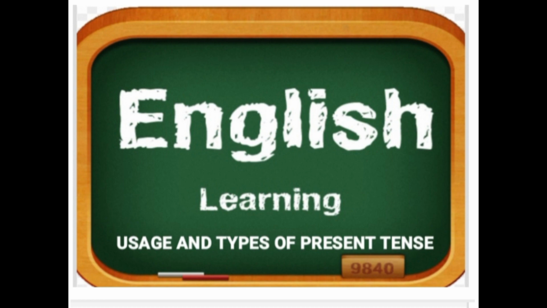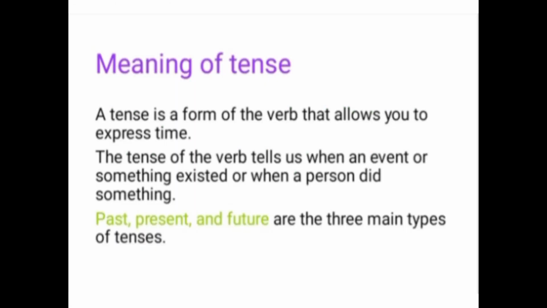In the previous class, we had a small discussion on tense, and I have completed the three main types of tense. Those are present tense, past tense, and future tense. So in this video, we will be looking in detail at the present tense, the types of present tense, and the usage of present tense. Okay. So first, we will remember what we have studied in the previous class.